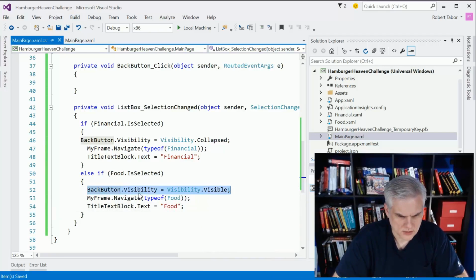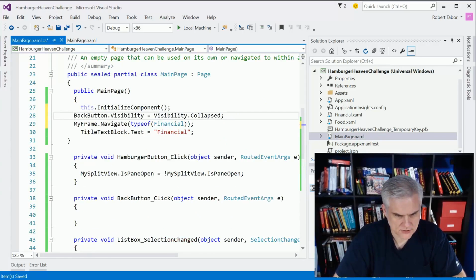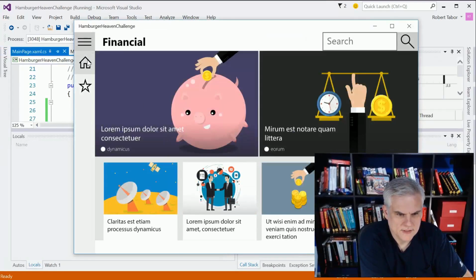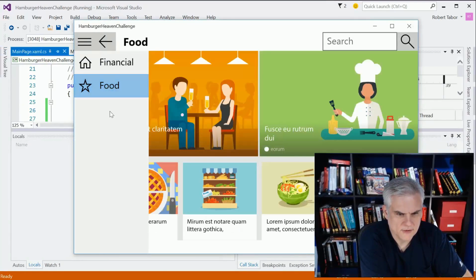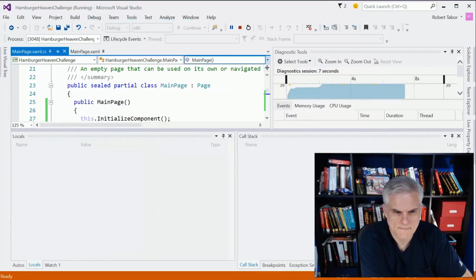Furthermore, we're going to need to make sure that it's set to collapsed when the application first loads. All right, so you can see that it's not there, but when I go to food, it's there. When I go back to financial, it's gone. Great.